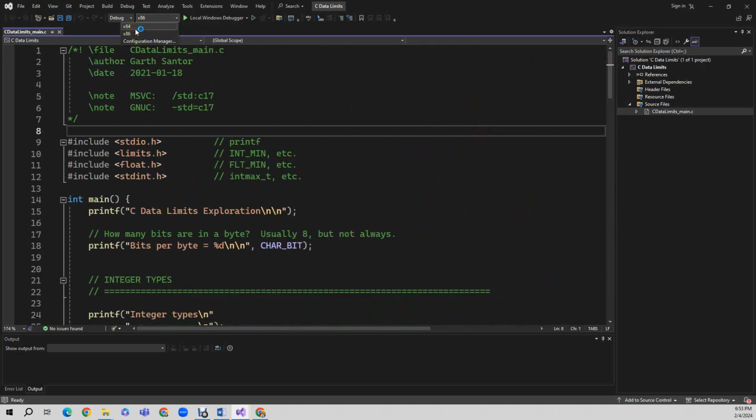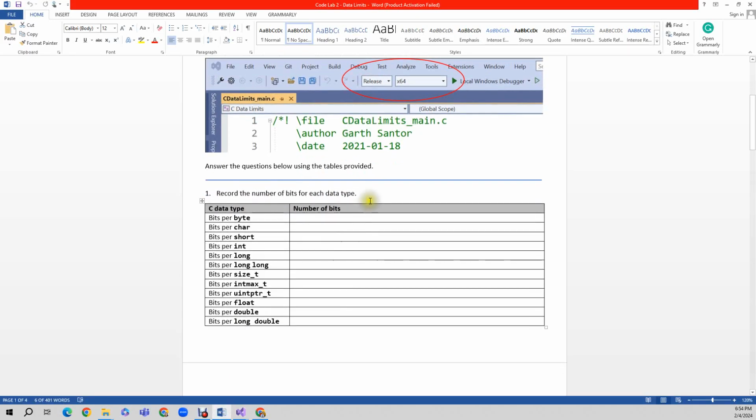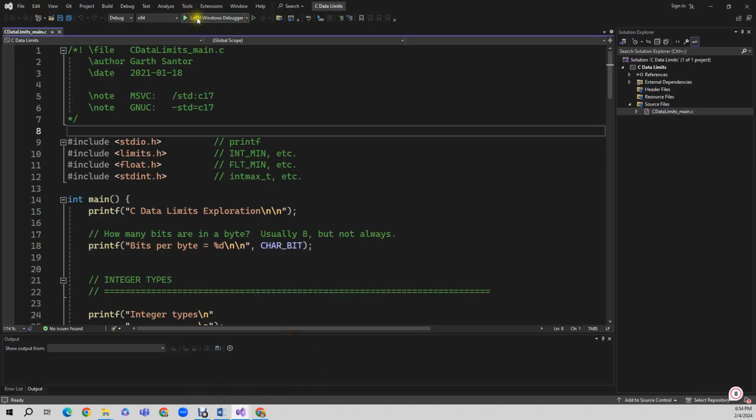So here we have x64 and x86. X86 is the 32 bits. This is the 64 bits. Okay, so question number one, I believe, is asking for 64 bits. So we click that. Let's make sure we are there. Yeah, so the first one is the x64. So we will record whatever result of our run on the table. So we'll use this column to fill this column. So let's try. All right, so I will run now the code.